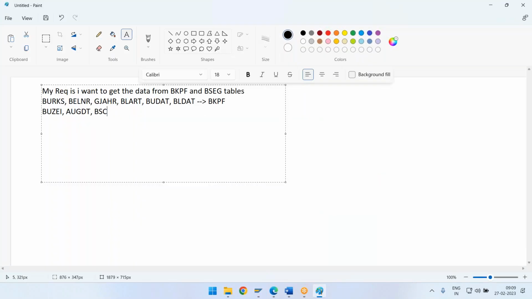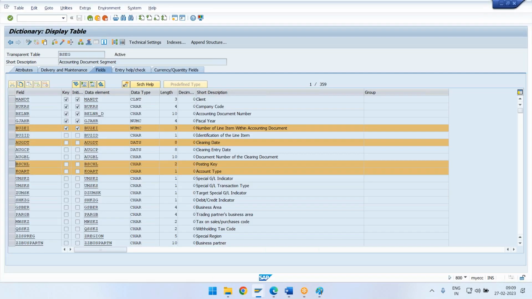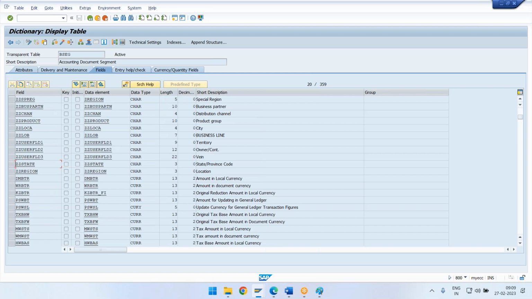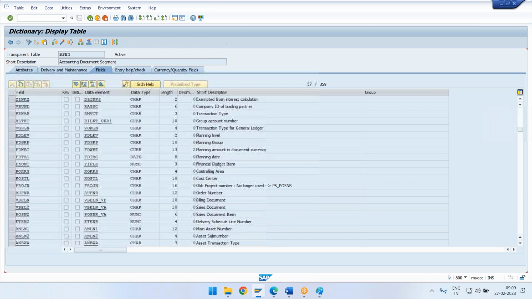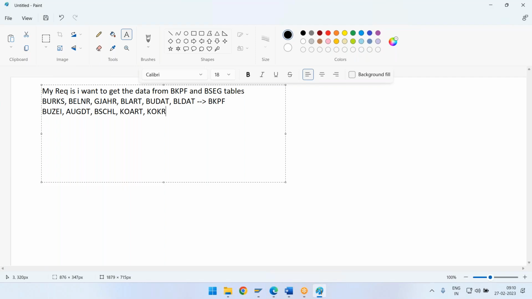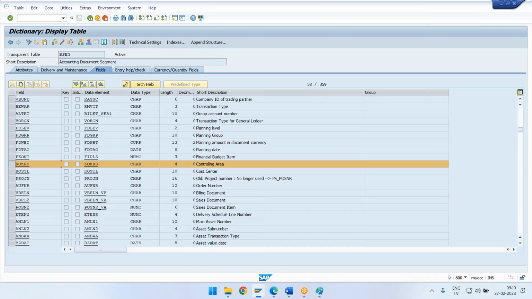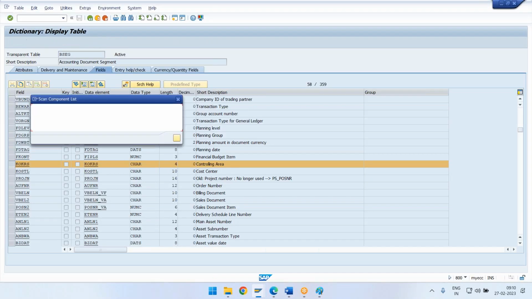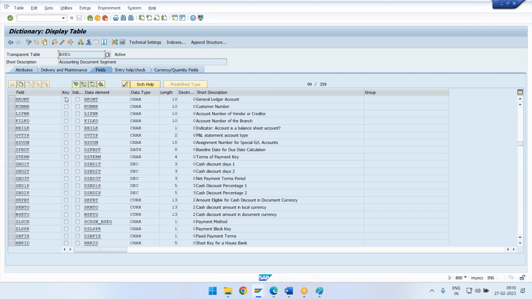BSCHL, and then KOART, and then KOKRS, and then KOSTL, my cost center, and then I'm going to write my GL account, HKONT.